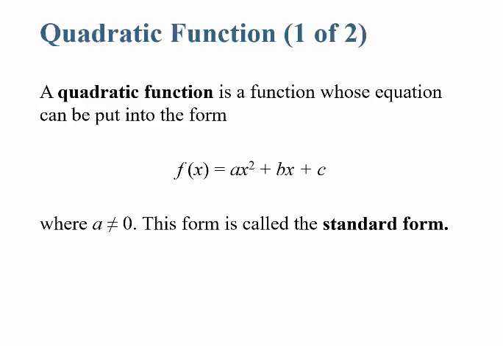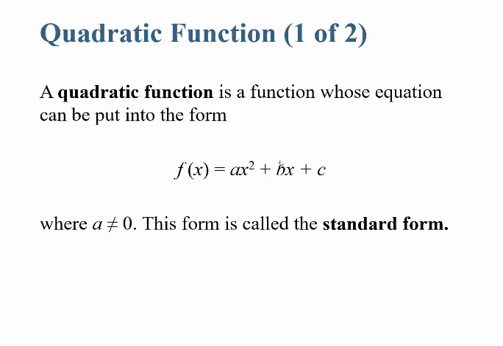Okay, now let's talk about what's called a quadratic function. We're going to work a lot with this in a later chapter, so it's good to see it here. So a quadratic function is a function whose equation can be put specifically into this form. f of x is equal to ax squared plus bx plus c. And this is where a doesn't equal 0, because if a were to equal 0, you would just get bx plus c, because 0 times x squared would go away. So the a can be any number that's non-zero.